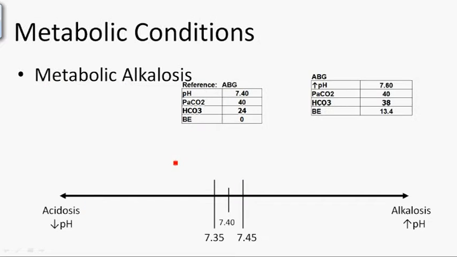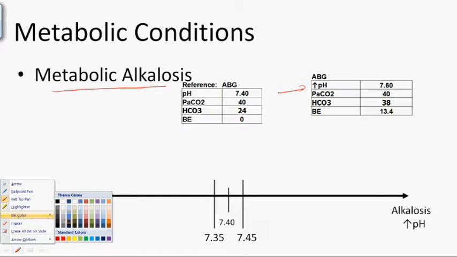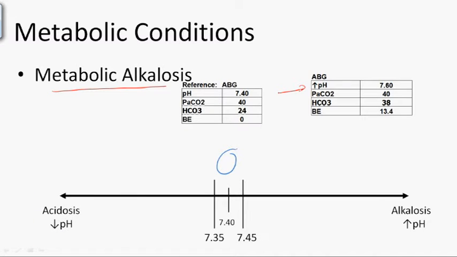Okay, so let's look at another example. Here we're talking about our metabolic alkalosis. So once again, I've got a change in my pH with no change in CO2. This is strictly a metabolic condition. So once again, when we're doing a vector analysis, I always start drawing with our respiratory component, but it's effectively 0. Our respiratory component has no vector because we've had no change in CO2. Even if there's just a small change in CO2, as long as it's within that normal range of 35 to 45, I'd consider that to be no change in CO2.